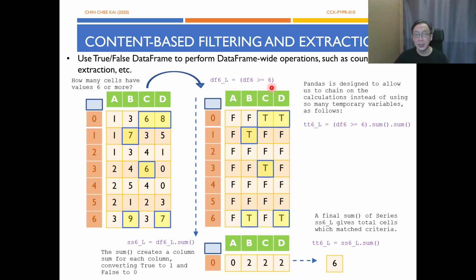All right. Next, we perform using df6 underscore L sum. Just perform a sum. We say this whole data frame dot sum. Now, dot sum is an aggregating function. Aggregating function means it takes a lot of numbers, but churns out only one number. That number can be total. You add up all the numbers, give one total. That can be average. It can be minimum. It can be maximum, median. So all these are aggregating functions where they take in a lot of numbers and churn out only one number.